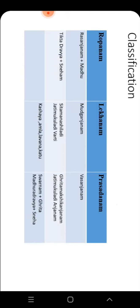Let us check out what all are the types of Anjana. There are three types of Anjana mainly: Ropana, Lekhana and Prasadana. For example, Desanjana and Madhu we can use as Ropana Anjana. Tikta Dravya plus Sneha Dravyas are used in Ropana Anjana.